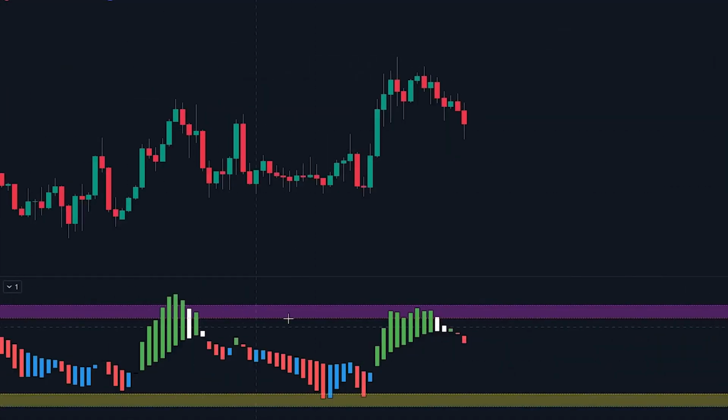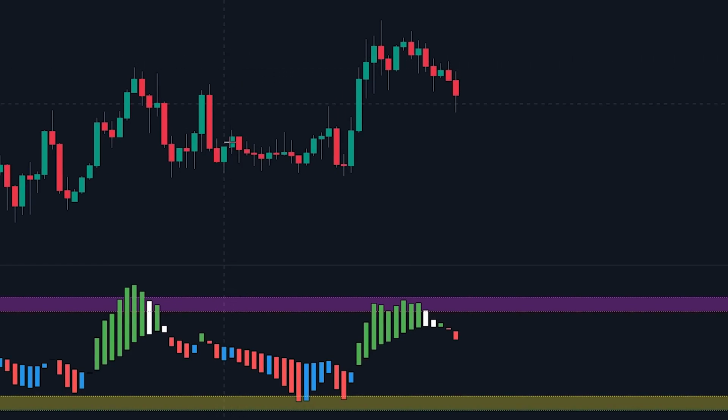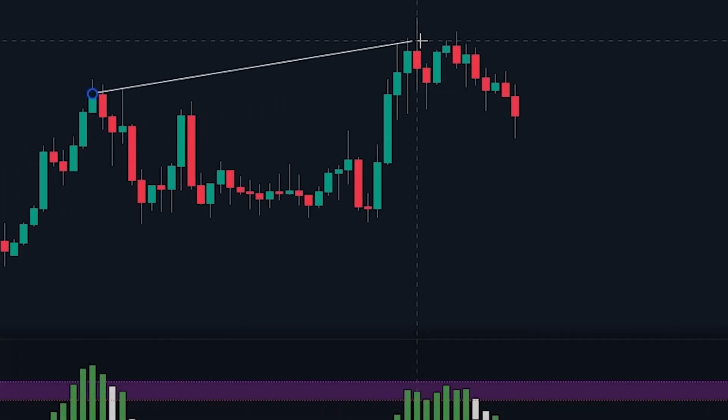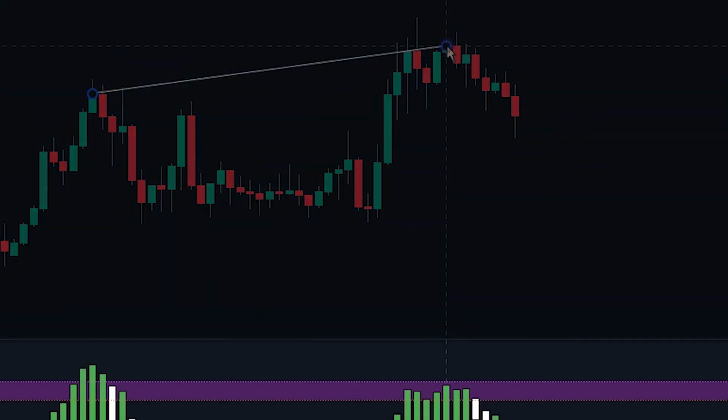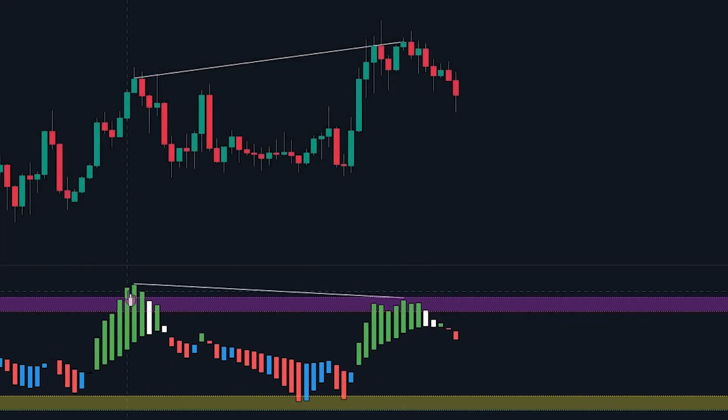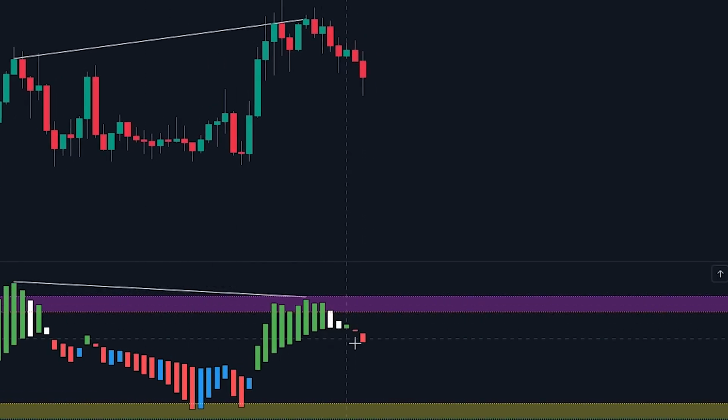Another method that is frequently used for reading the indicator involves looking for differences between the price action and the banker fund flow indicator. In this case, we can see that while the price is making higher highs, the banker fund oscillator is making lower highs. This indicates that there is a bearish divergence forming between the price action and the banker fund flow indicator. We can also see that the candlesticks on the banker fund flow have switched to red. Because of these signals, it is likely for the price to make a bearish move.